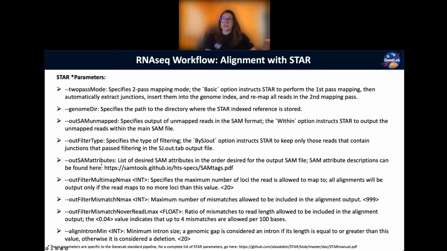There's also this list of SAM attributes, so you can put things in your alignment file associated with each read that give some information about the alignment of that read. It's encoded in these little 2-letter codes, and if you want to know more about the SAM tags, I have this link here where you can learn what all those different attributes are.